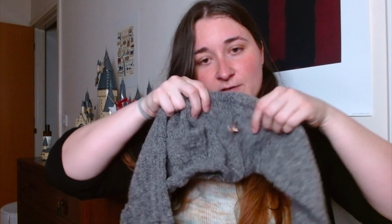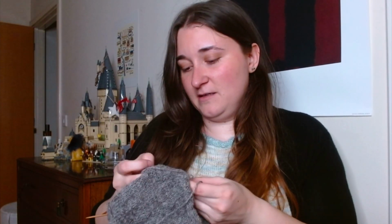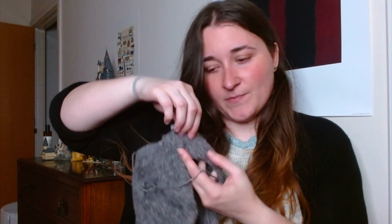So last time, this is where you start with the back. Is it? Yes, this is where you start with the back. It's like on the top of the shoulder. And last time I was down here. So I knitted the rest of the back for where the sleeve will go. I then did each of the fronts, joined those together, and then joined it in the round and worked for slightly more than an inch. After which I ran out of my first skein of yarn.